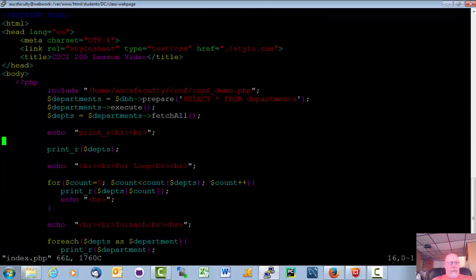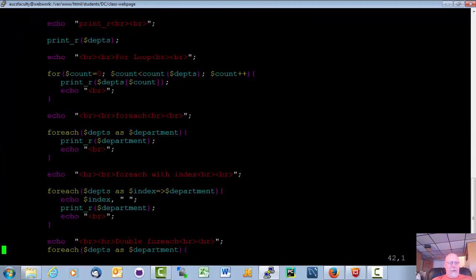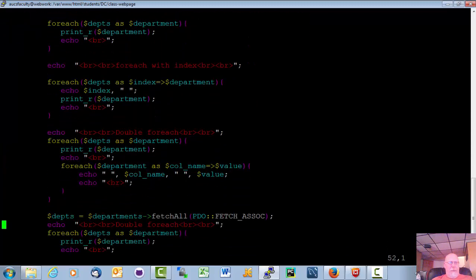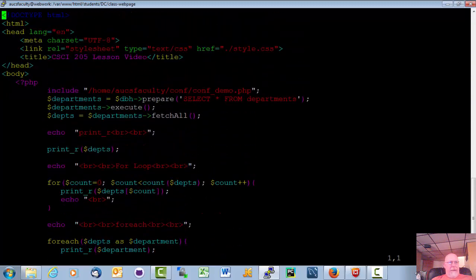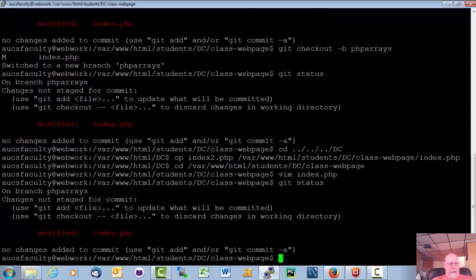Okay, so we won't go through too much detail yet, but notice this is definitely a different index.php than we had before. There's a lot more code in here than there was before, so many for loops. Okay, let's get out of here, and let's check on my Git Status. Okay, so index.php has been modified. I know this is in a place where I want it to be, so I'm going to commit and put in a message.